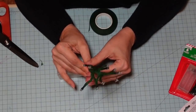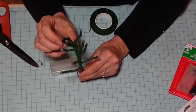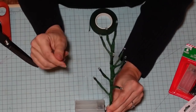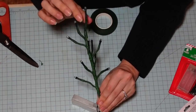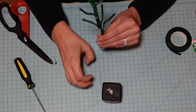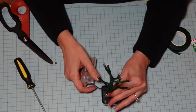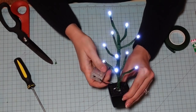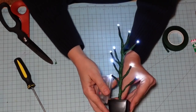But here I am just wrapping up the end of that little tree, and you can see my little branches, and now they are a little bit pliable and I can kind of bend them the way I want them. And I just thought that this was adorable. So now I'm taking this little mini pot from a little thing that I'd gotten at the Dollar Tree. Oh my goodness, succulent. I had a succulent and there we are all lit up. So I just tucked my little tree into the succulent pot and I am good to go.